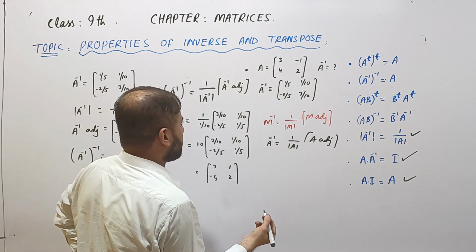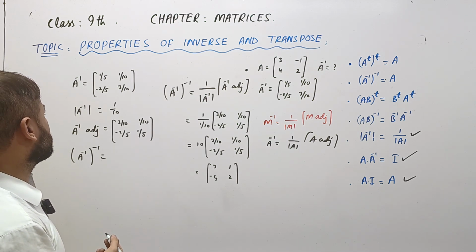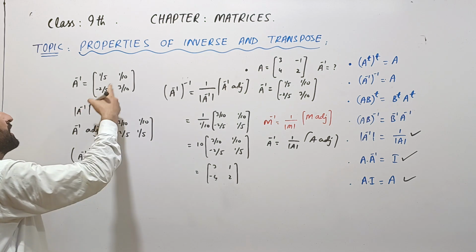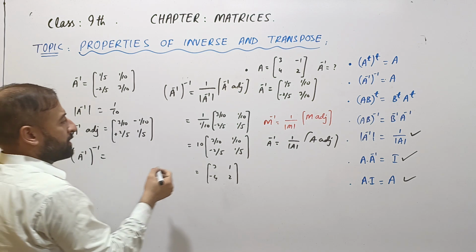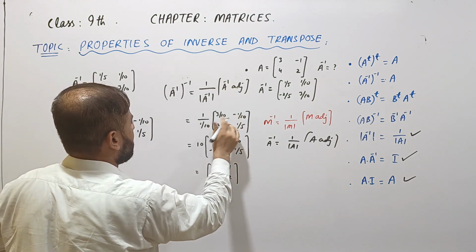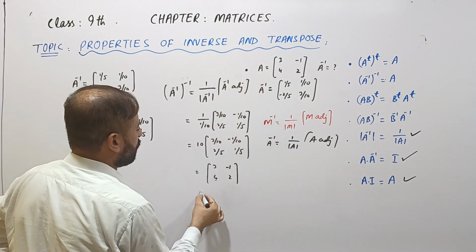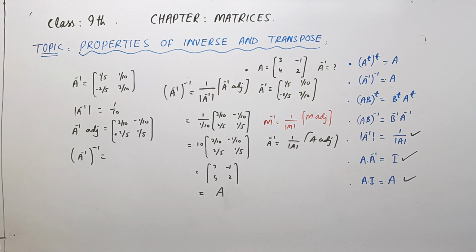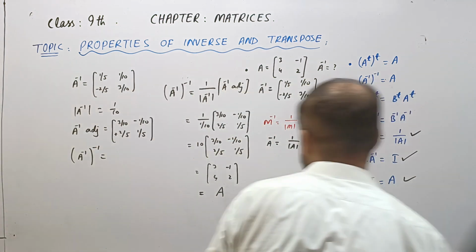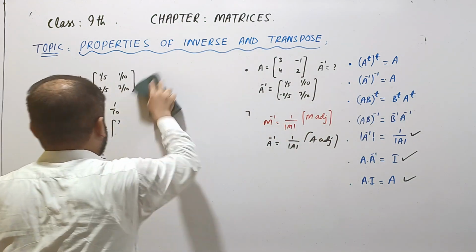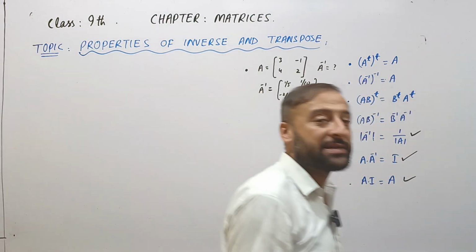You can see, students, A inverse adjoint: places change and signs change. Really sorry, students. Signs change. This will be plus. So here I will have minus 1 over 10 and this will be plus. This is minus, this is plus, this is minus, this is plus, and it is equal to A. I hope it is clear. This is one way to prove this, that A inverse whole inverse is equal to A. The second possibility is, it was simple, but the second method is much simpler.